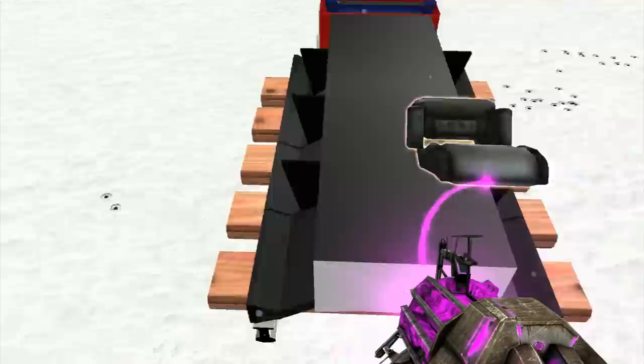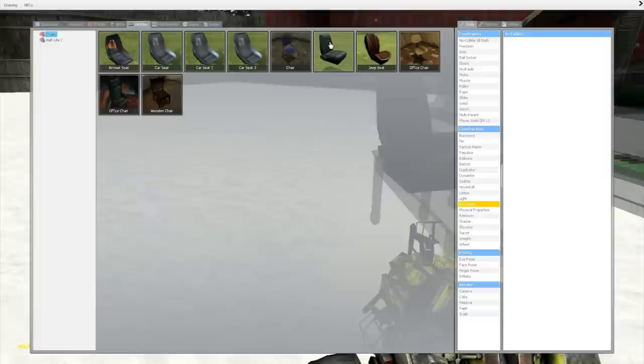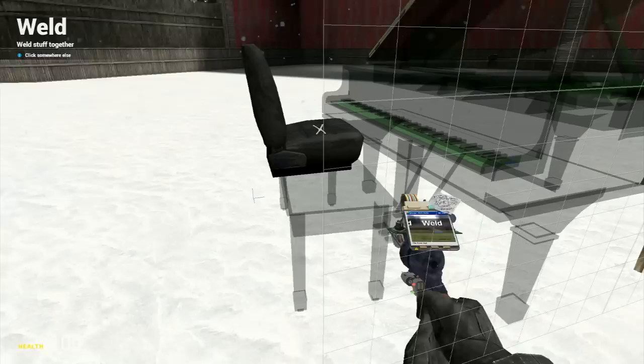Okay, so are we all ready? So get your ships into position. Just need to put this chair on. Get your ships into position, fellas. Weld. Okay. Oh, this is gonna be an epic sled challenge. Why is my piano transparent? What the hell?